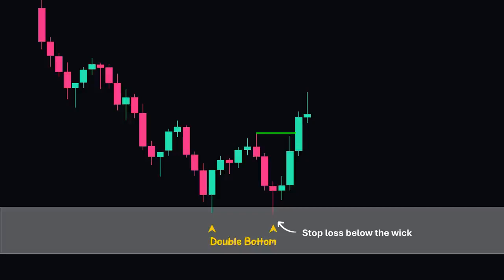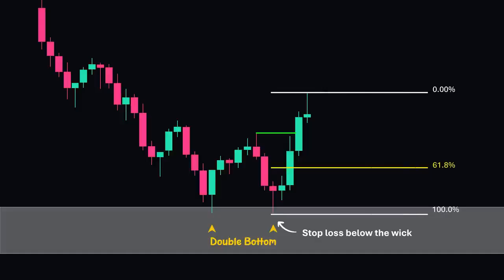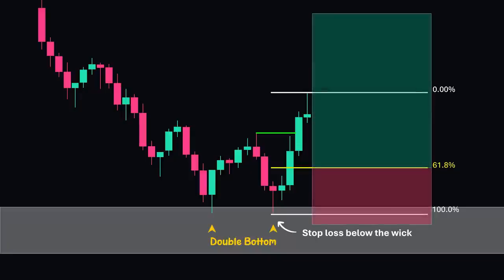Instead of chasing the market, we need to wait for a pullback that allows us to enter at a better price. This is where Fibonacci retracement levels become useful. By applying the Fibonacci tool to the latest impulsive move, we can identify potential support levels where the pullback may end. According to our strategy, we place a buy limit order at the 61.8% Fibonacci level. If price retraces into this area and finds support, our order will be triggered, and we will enter the trade at a much more favorable price.